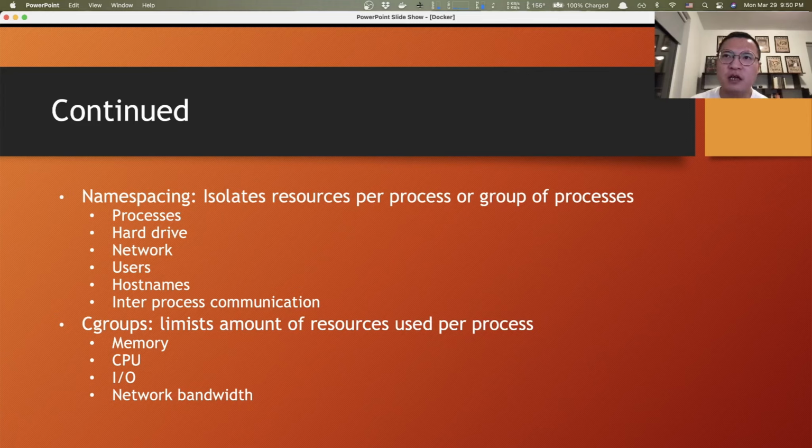Very closely related to the idea of namespacing, there is another feature called control groups, or cgroups, which is used to limit the amount of resources that a particular process can use. So namespacing is like declaring that this area of the hard drive is designated for this process, and a cgroup is used to limit the amount of memory or CPU that these processes can use. All right?